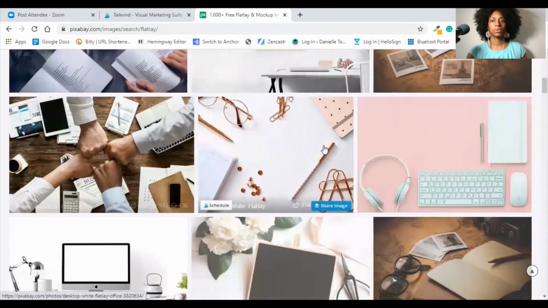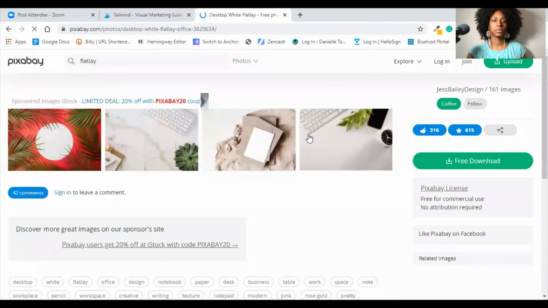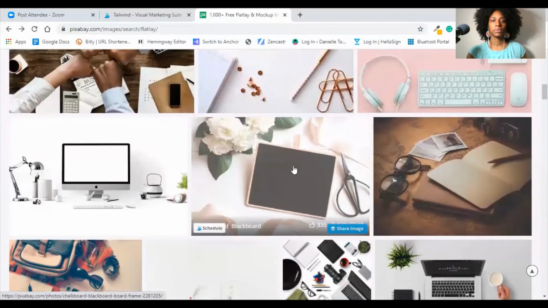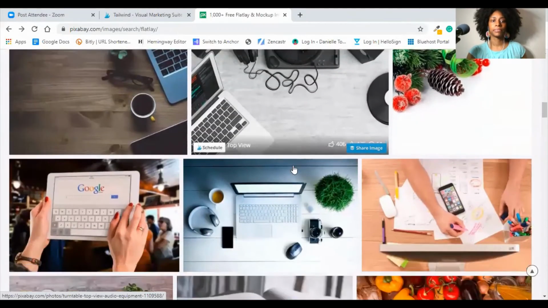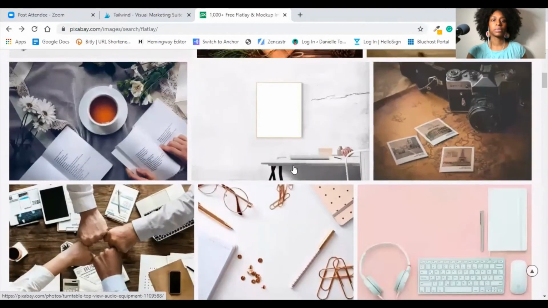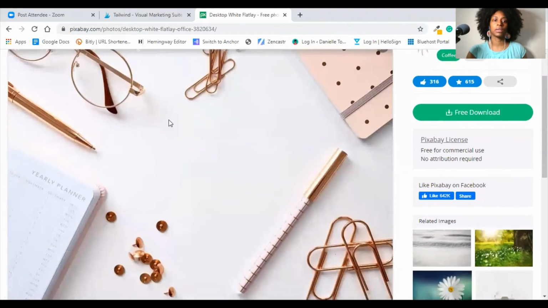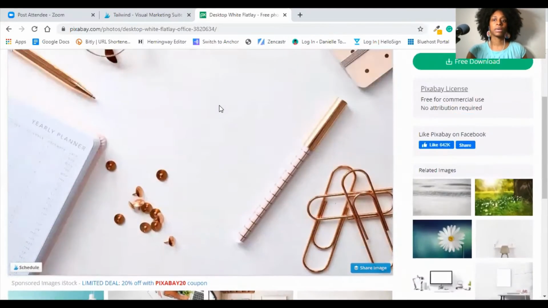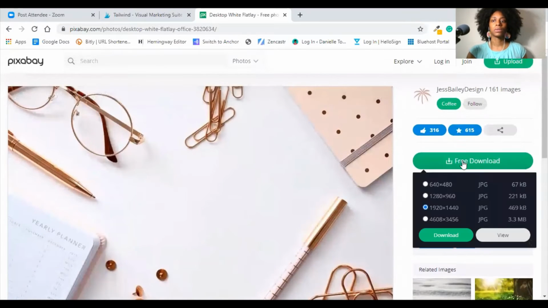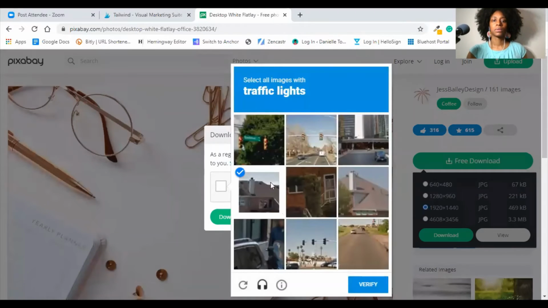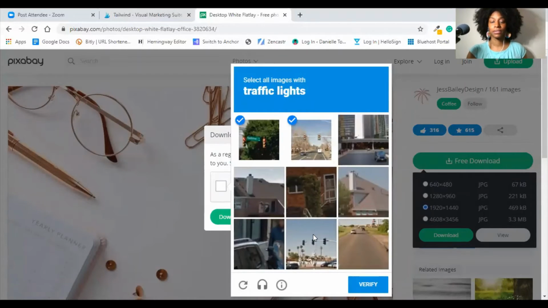This is a cool one that's probably used all the time. I'm not gonna waste too much time here, but I'll just pick out this pink one because it's pink and chocolate and turquoise, my branding colors. So I'm just gonna download the free one. Okay, and prove that I'm not a robot.